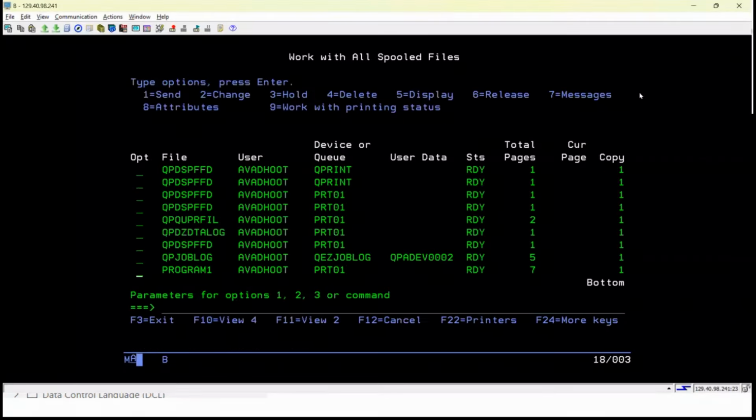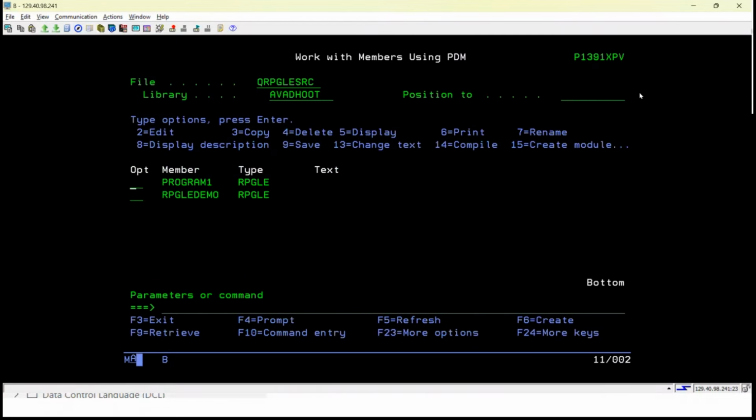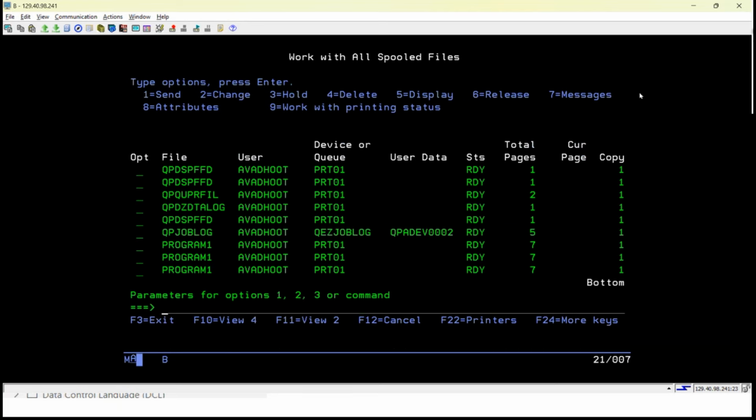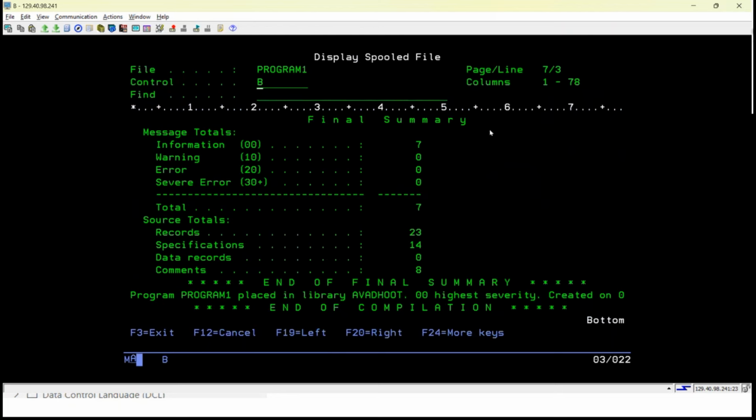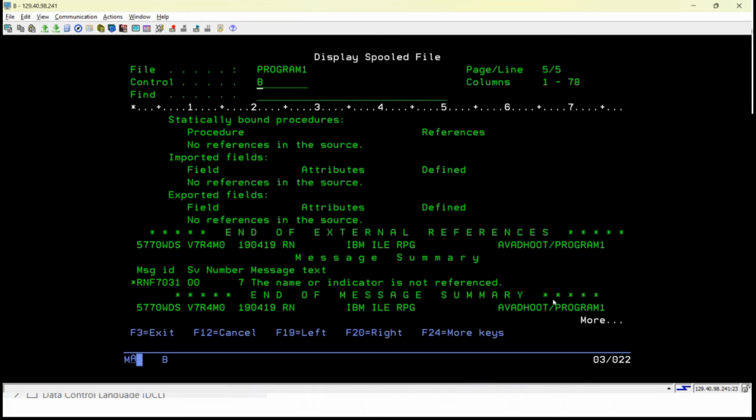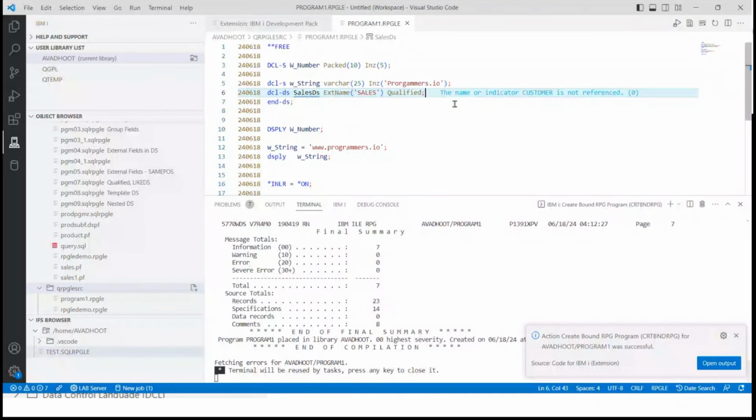Most of the times, when we create a program and it is successfully created, we just ignore everything else. We will not see if there are any warning messages or not. Here I can see this data structure is declared but never used, so it occupies space, and ideally this should not be here.